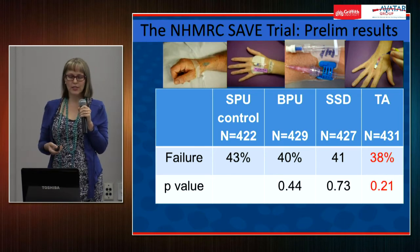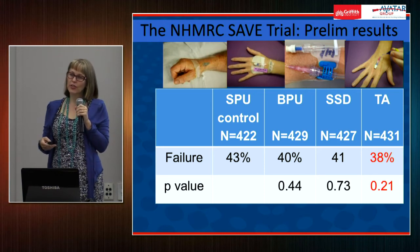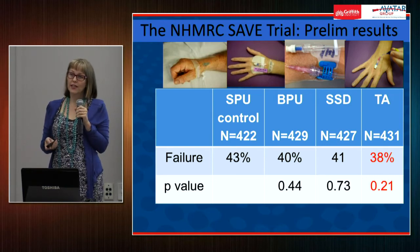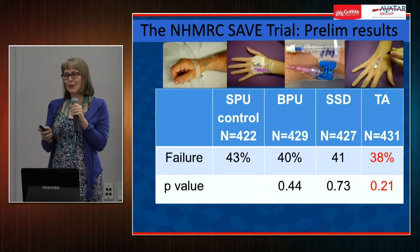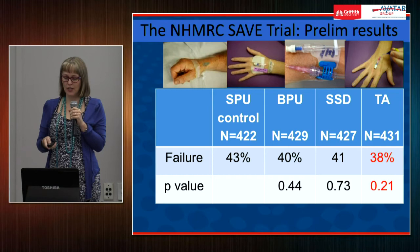So we're trying to dig through this data at the moment, and it does look like there is some suggestion that it is the use of all the extra things that makes the difference, not so much what the base product is. So I think a lot of those historical things that we've never tested, the tubey grip kind of things, the little stockinette kind of adjustments, perhaps we should look at that instead of just using Micropore by the 8 kilometres of it per patient. Maybe we should stop and study that and work out how much, how often, or should we be using a better quality tape perhaps? I don't know.